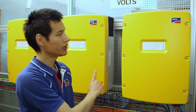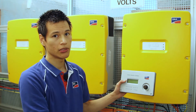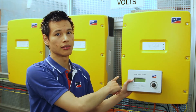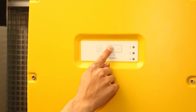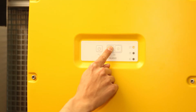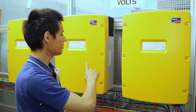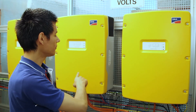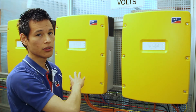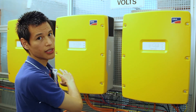Please note that you need three Sunny Islands, one for each phase, and have the Sunny Remote Control connected to the master. We start by turning the Sunny Island master on by pressing and holding this button. Notice the beep and that all three Sunny Islands turned on. If one of the slaves or both of them don't turn on, please check the commsync cable for communication between the Sunny Islands.